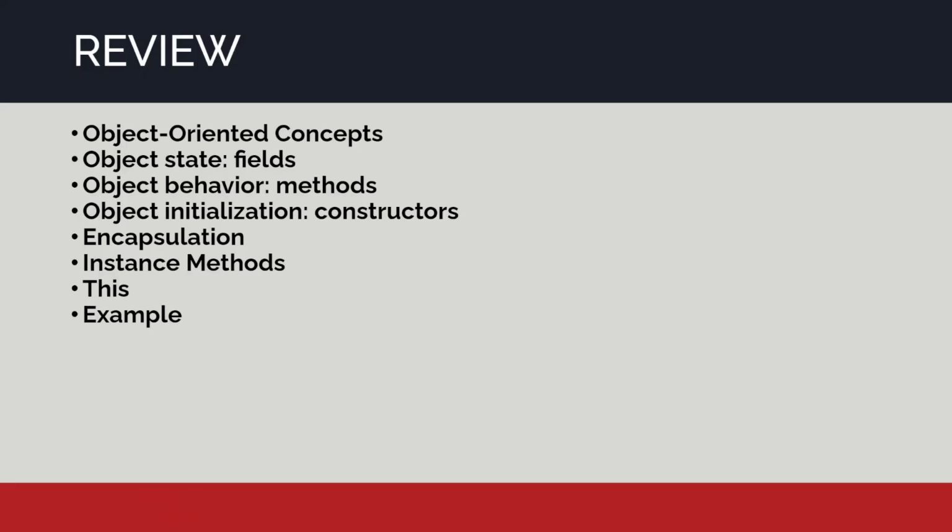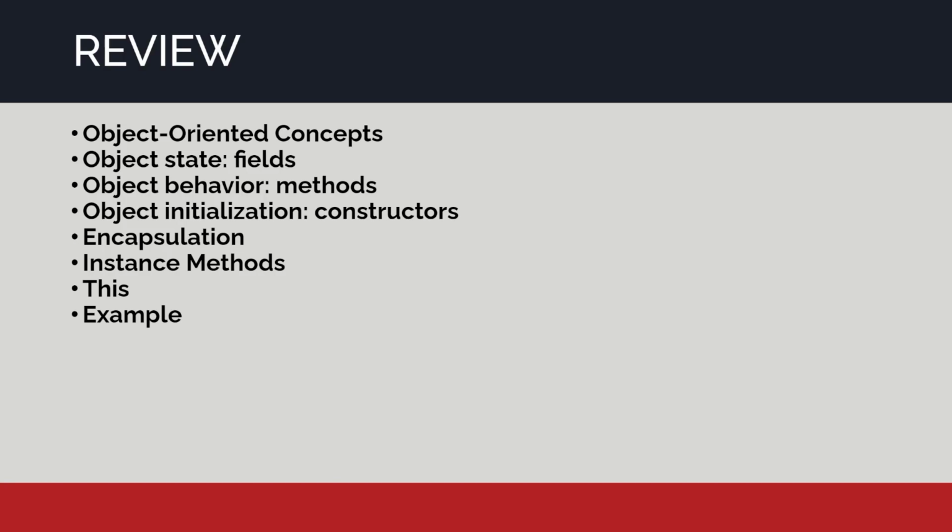But before that, we went through a number of things, including object-oriented concepts, talking about objects themselves and what makes up objects, namely state and behavior. The state would be like the fields inside of the objects, those special types of variables, and then the behavior is contained within the methods. State is stuff that objects have, and behavior is stuff that objects do. And then we talked about how to initialize an object, and the process that you go through is via constructors, special methods for creating objects.